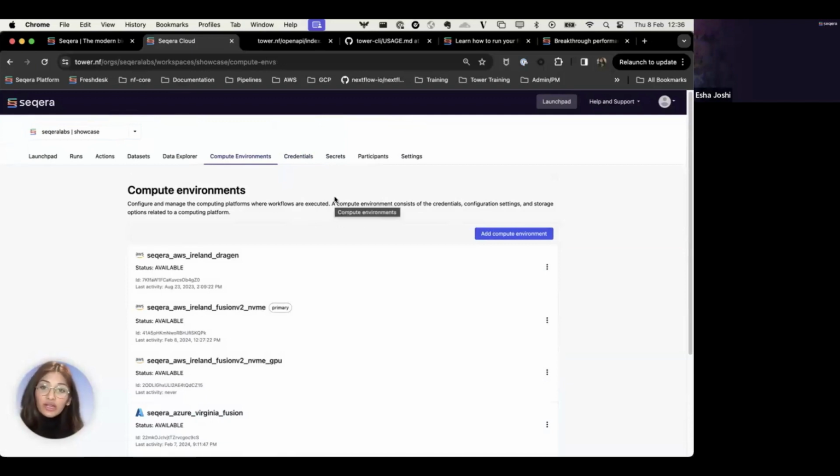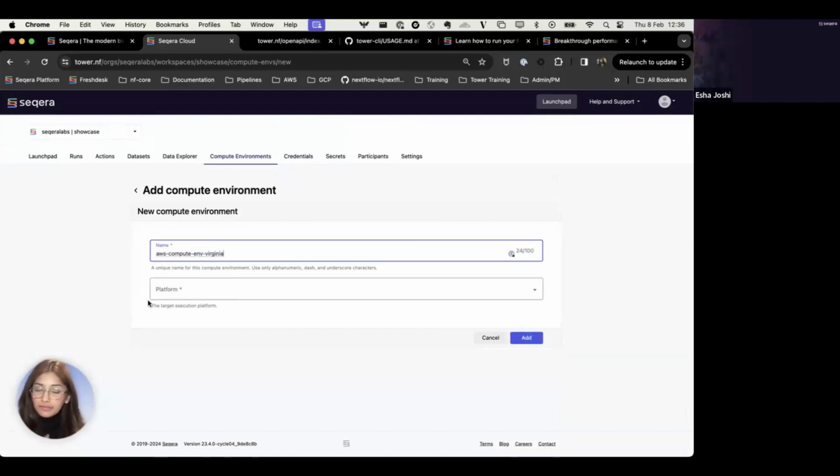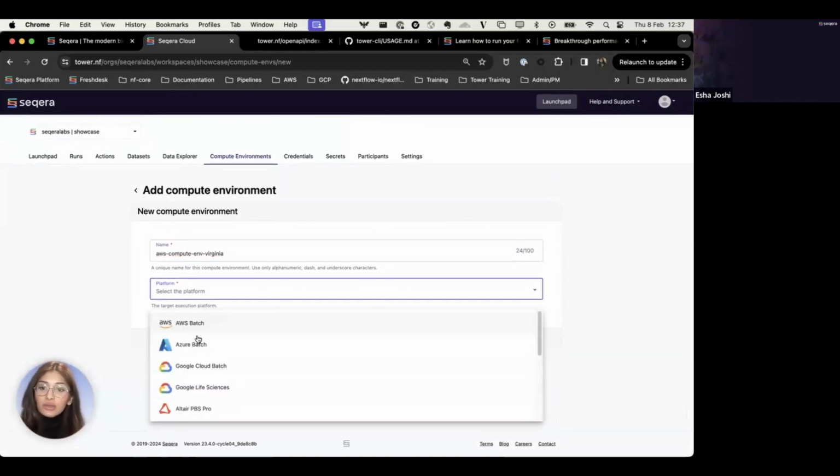When you create a new compute environment, we'll also define where our workflows will be executed. And so in the case where I want to create a new one that allows me to run my compute in the same region as my Genome in a Bottle data, which was US East 1 or Virginia, here we can say, let's compute. I'll add a name here. We can also specify which platform we want to use. So we'll stick with AWS, but you can see there's a couple different other examples as well. So all 3 major cloud providers, schedulers, Kubernetes, and Kubernetes managed services as well.